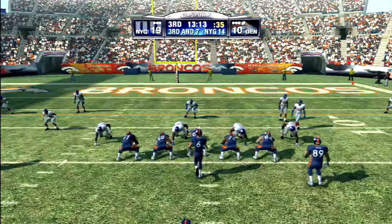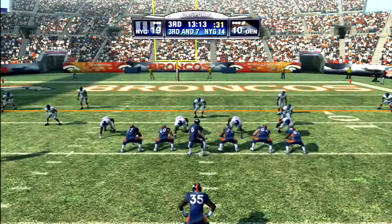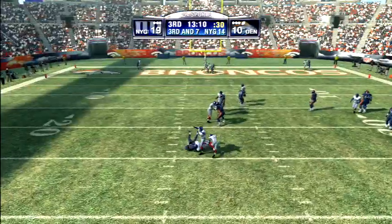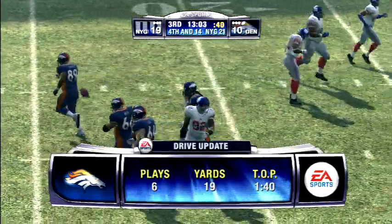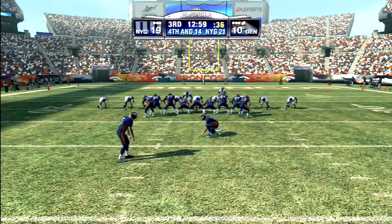The Broncos come out in a single back formation. Cutler looking to pass. They get to the QB. Good job there by the end to get in there for the sack. Man, I'm really impressed by that guy out there. You try to single block him, you can't. You try and double team him, you still can't block him. There are some guys in the league that are just too good.